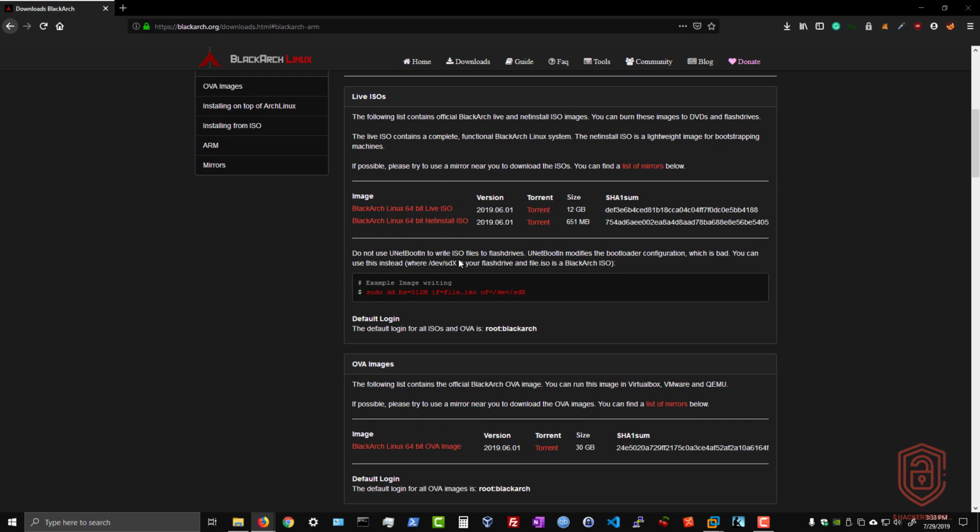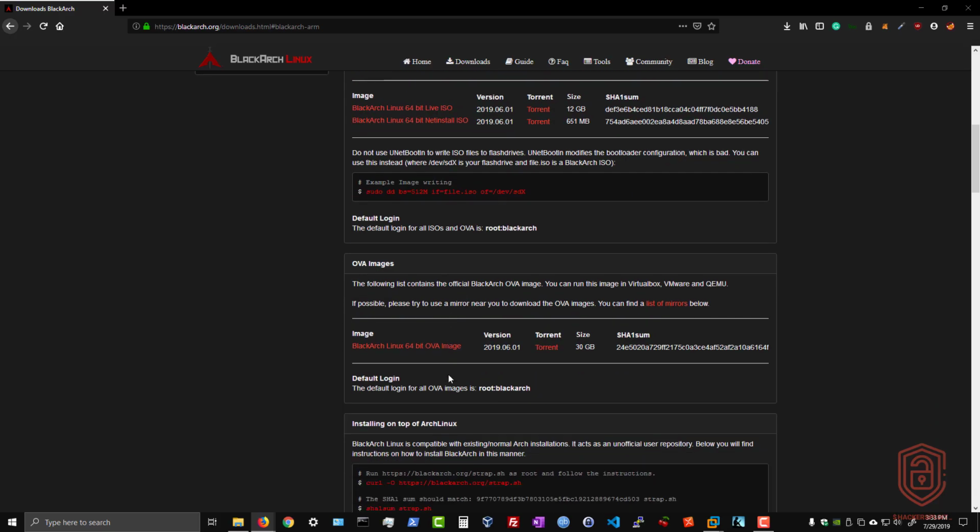The reason I'm not downloading and using an OVA image is because I want to take you through the installation process in case you ever want to go through it. If you do plan on using this in a virtual machine, I recommend just downloading the OVA image, but it's also good to know how to install it directly. And you have to do it if you are going to be installing this on top of an Arch-based distribution or on Arch Linux itself. The total install size is from 30 to about 40 gigabytes, so do take that into consideration when specifying your hard drive or your disk space.